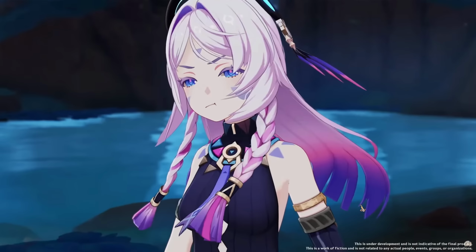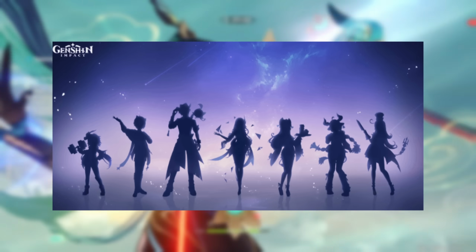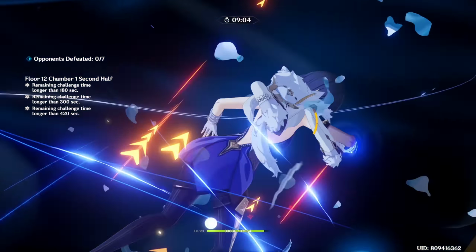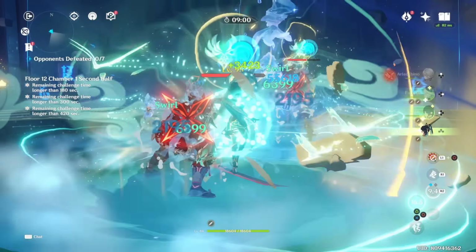or moreover, leakers have already teased the potential upcoming release characters, and of course our beloved Skirk is pretty much confirmed. Like, I mean, who doesn't love Skirk, right? Not to mention other new characters that are coming as well in the next couple of months, which is a lot.